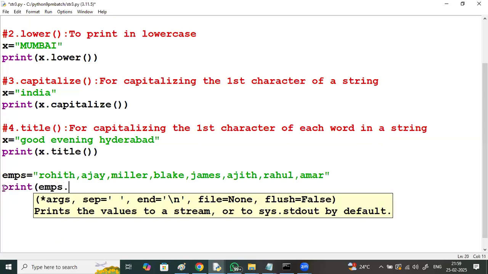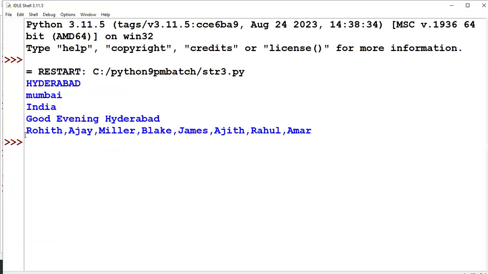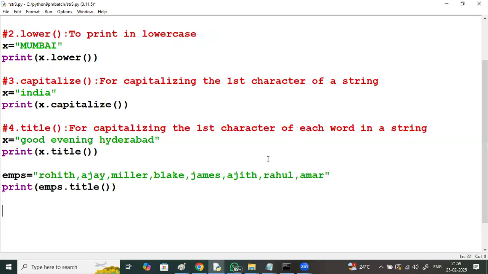EMPS dot title, right? Run module. R in uppercase, Ajay, Miller, Blake, James, Ajit, Rahul, Amar. Each and every employee name, first character in uppercase.